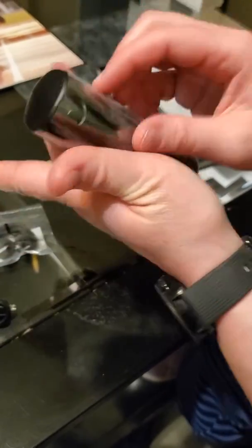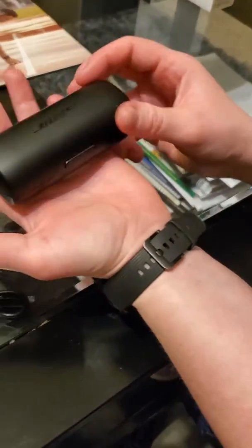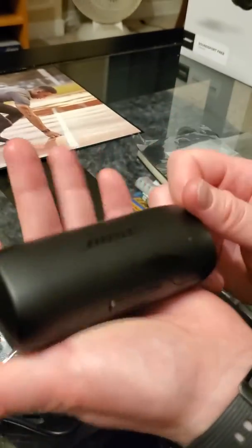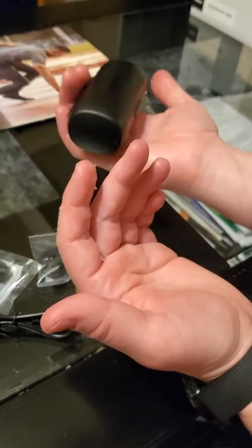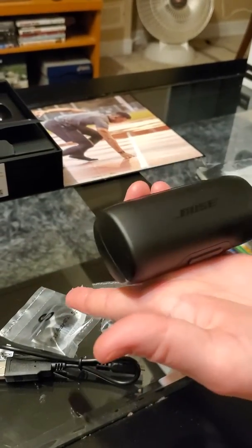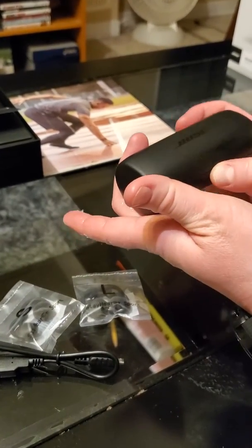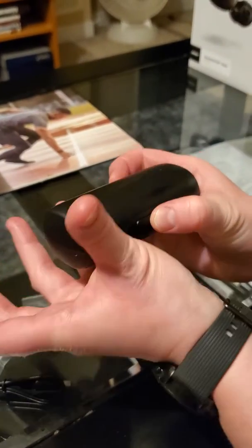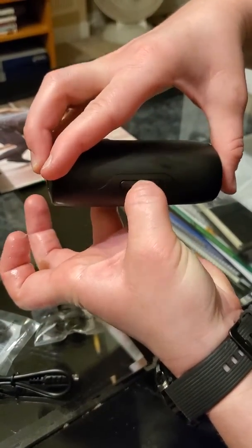Sorry, I cut my finger earlier so I have a bandage on it, so it's a little bit tricky to navigate through here — do bear with me. So here we have our Bose case, and it's kind of a nice fit in the hand. I was expecting it to be a lot bulkier and bigger, so it's actually not too bad. You can keep it in your pocket, at home to charge, or in the car. I think this is how we open the case — and I guess that's where your indicator is for the battery and charging power.